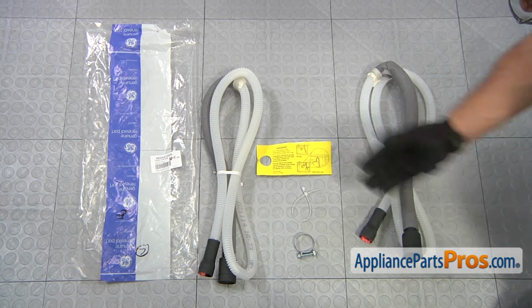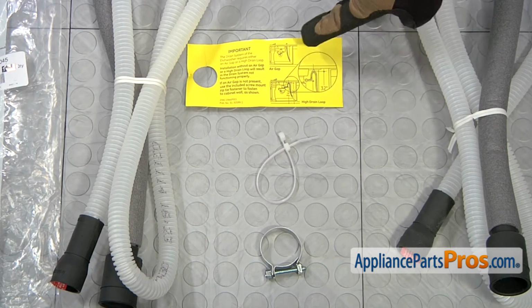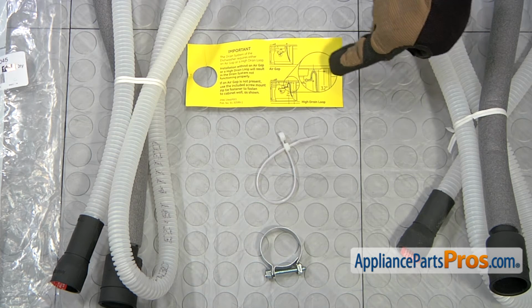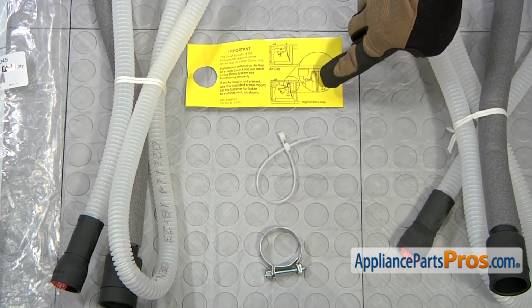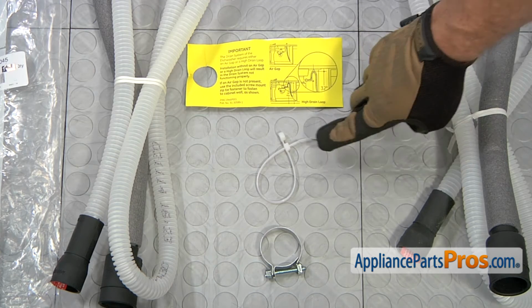Here's the old drain hose next to the new one. If you already have one of these, great. If not, you can get it at AppliancePartsPros.com. Remember to make sure you follow the instructions. If you have an air gap, you can hook it straight to it. If you don't have an air gap, you have to create a high drain loop, and they give you the zip tie with the mounting hole to do that.